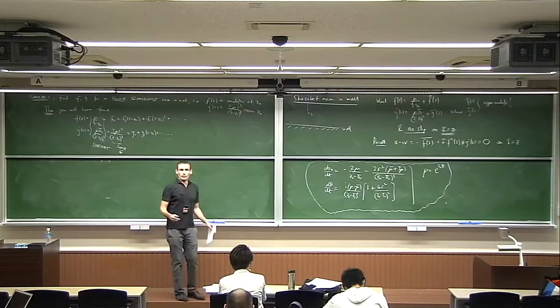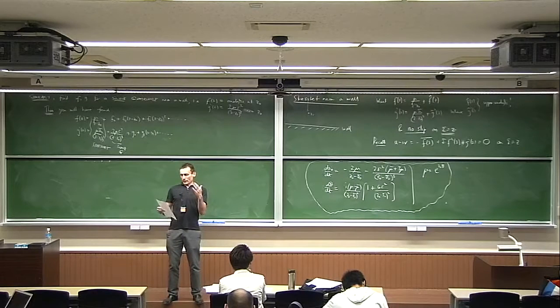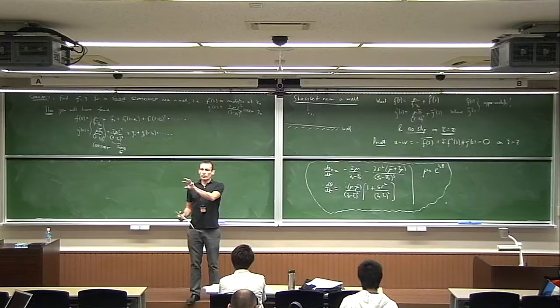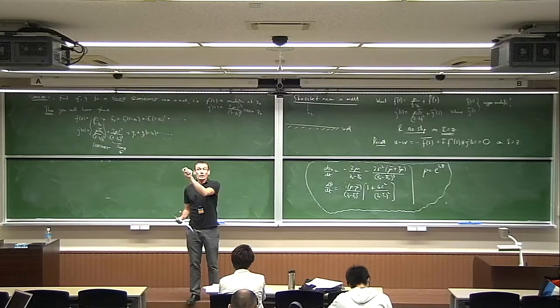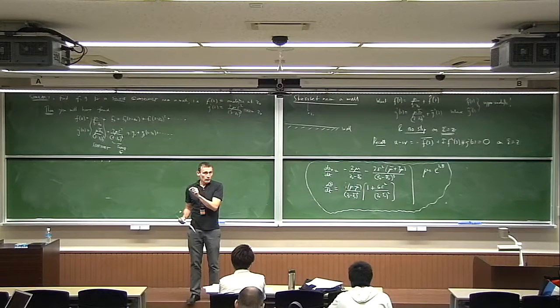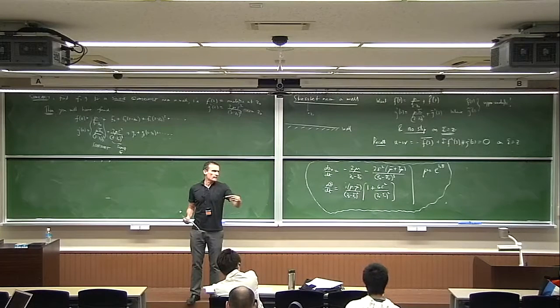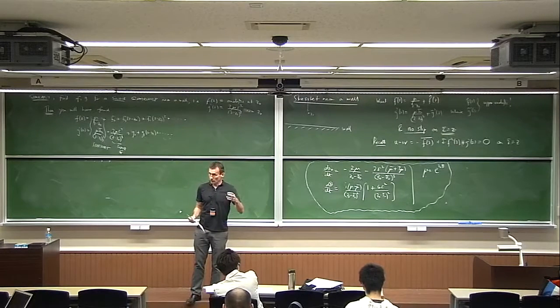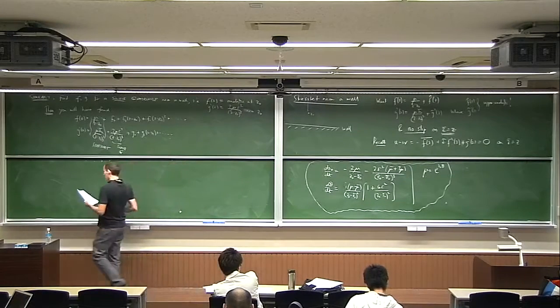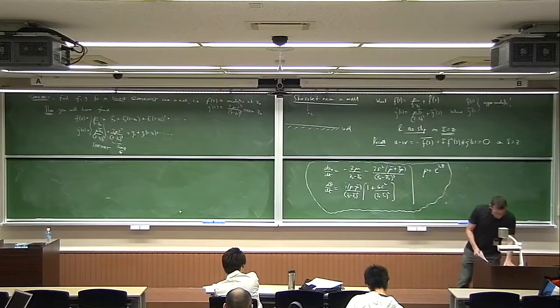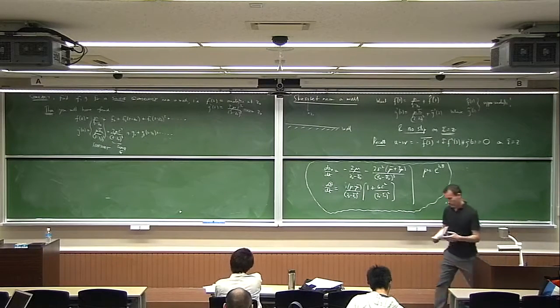Is everybody with me? I feel like I've done lots of algebra behind the scenes here. But ultimately, I'm only doing two things. I'm replacing the treadmilling swimmer by its effective point singularity description, and then I'm putting that singularity near a wall and using these analytic continuation techniques I was telling you about to get what the F and G are. Then I've worked out what the velocity of the swimmer has to be. By the way, it's actually more convenient if I write it out in terms of X and Y.